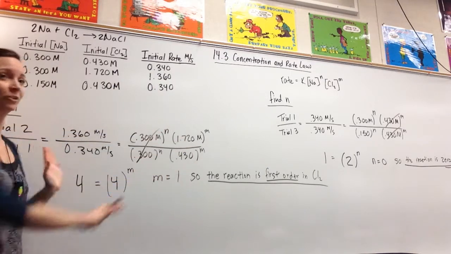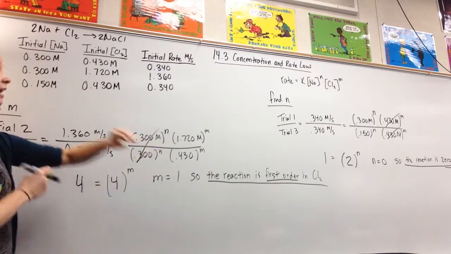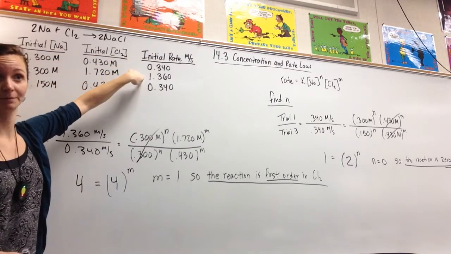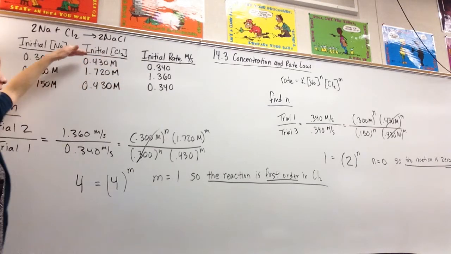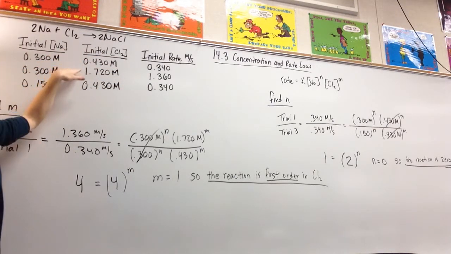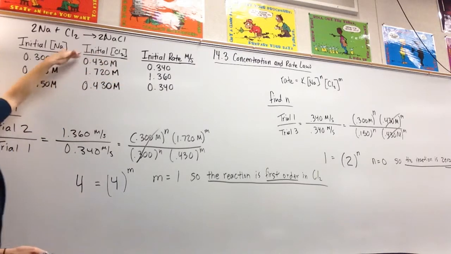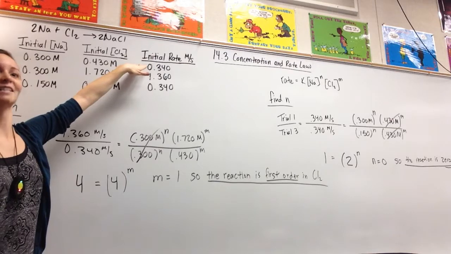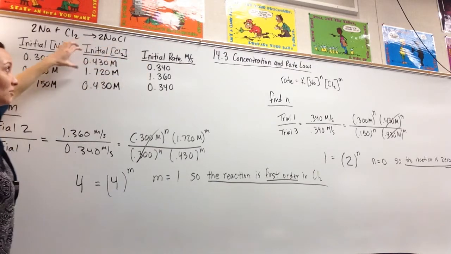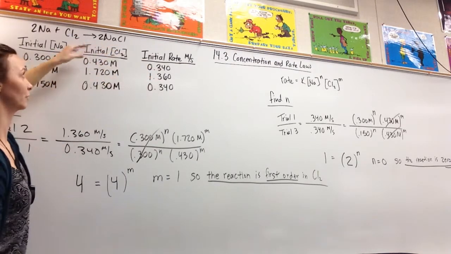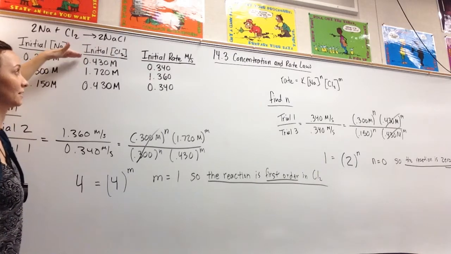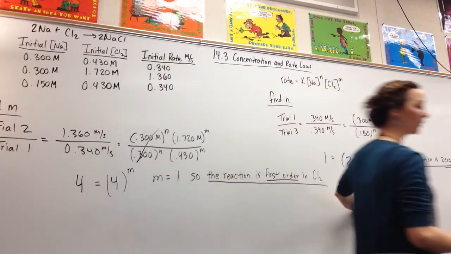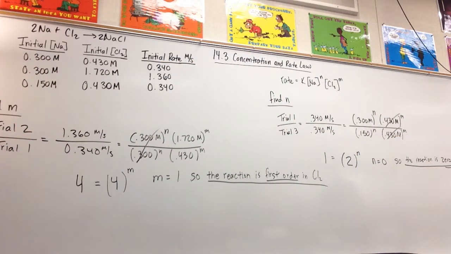We don't have a second order example here, but for a second order, if you double the concentration, your rate quadruples. It's a square relationship. If you're doubling it, what's the square of 2? It's 4, so this would quadruple. If you triple it, what would happen to the rate if it were second order? 9 times. It would increase 9-fold. You just square whatever you did here. If you tripled it, the square of 3 is 9, so the rate would increase 9 times. Anyway, now we have our answers for N and M, so we can plug that into our rate law.